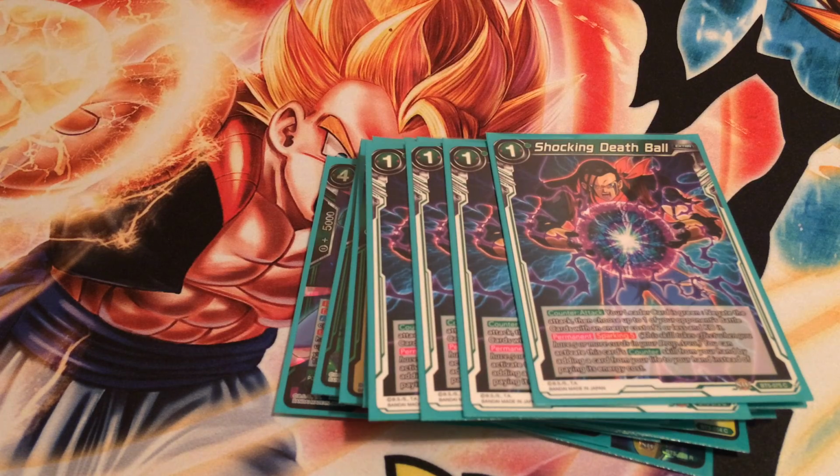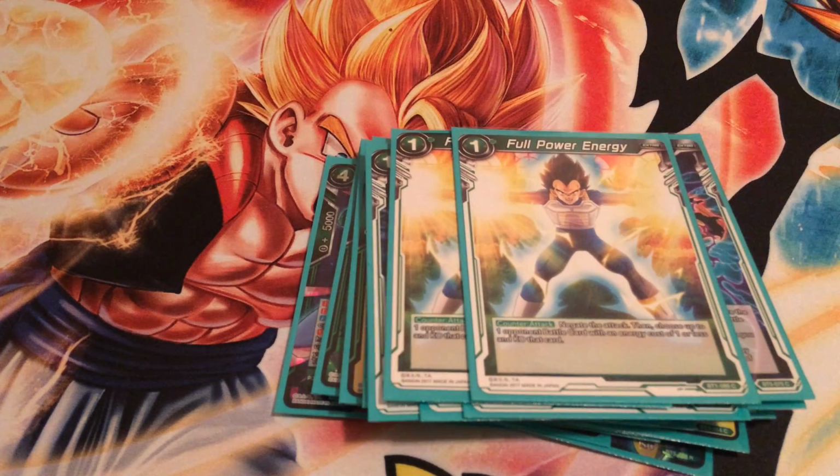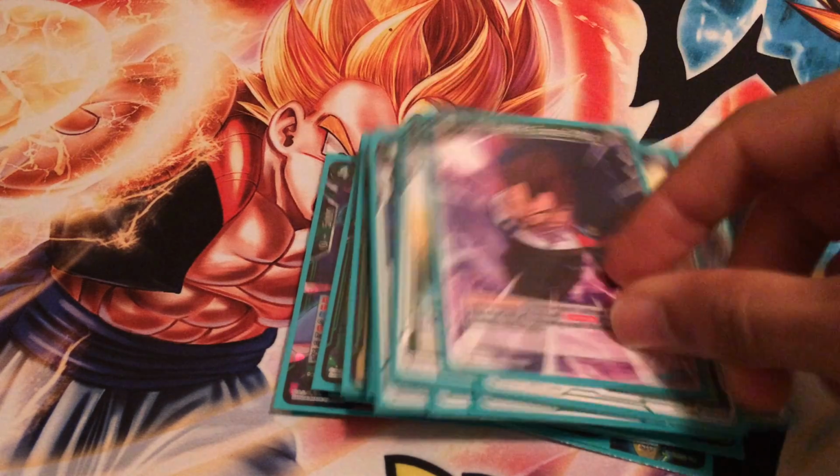For our negates, we played Shocking Death Ball and Full Power Energy. Honestly, it was for Storm. I thought Storm would be more relevant than it was. And I will talk more about the field play of what Nats actually looked like. I was pretty disappointed that I didn't get to play against Storm. But this is basically to keep Storm in check. You play these 6 negates to be like, when energy's open, you're going to run into Full Power or something, so time to die. And then 1 King Vegeta Surprise Attack.